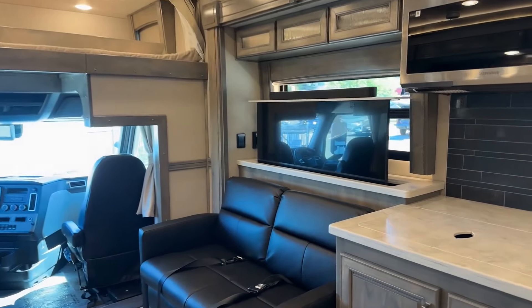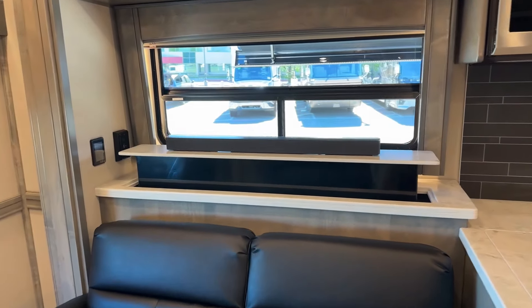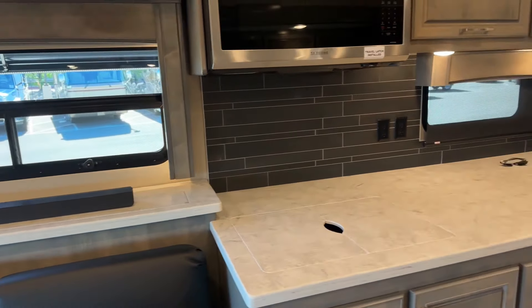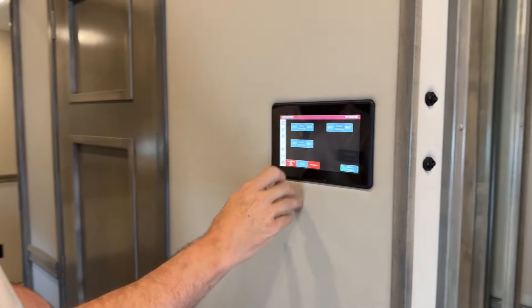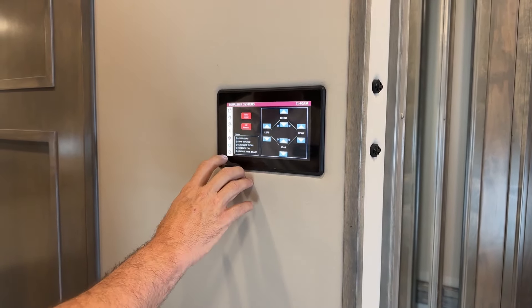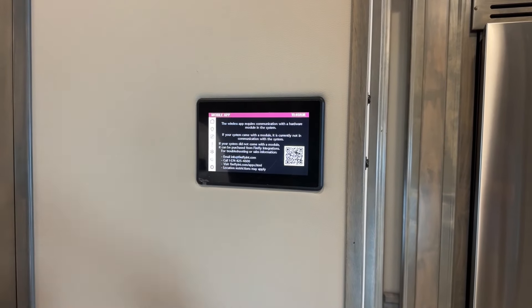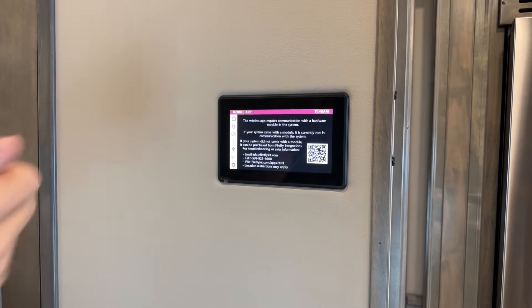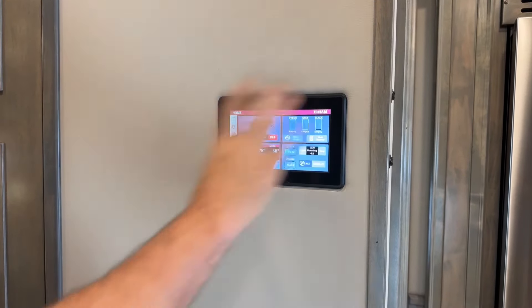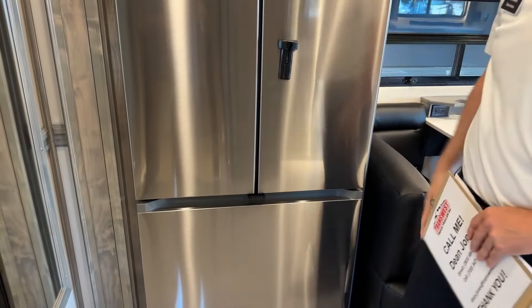We also have a Televator — let's put that lift down to hold it — and a Samsung Smart TV. Behind that is a really nice window that opens so you can see your campsite. You also have controls for your slides and awnings right here — that's how I would pull the awning in and out. You have your leveling here and also a leveling panel at the top. The cool thing about this whole system is you can download an app by scanning this QR code and run the whole thing from your phone — same interface as the panel. So if you're in a tight campsite and worried about a slide hitting a tree, you can go outside and just look at it to make sure you've got the room you need. There's also a new refrigerator latch that takes care of all three doors in one shot and it's magnetic so you don't lose it.